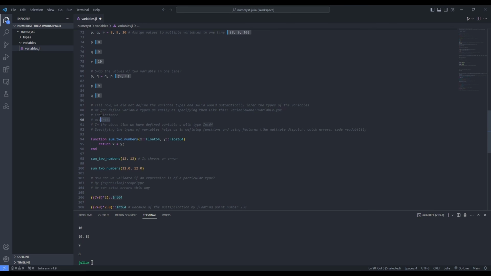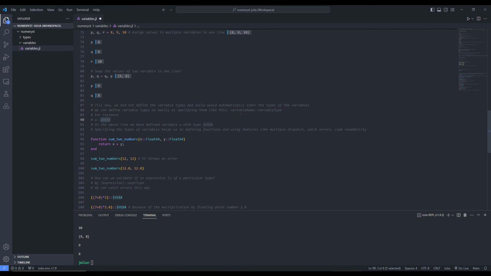This is commonly used, and specifying the types of variables helps us in defining functions that we haven't yet talked about, using features like multiple dispatch, catching errors, and code readability for others who read our code, so they can know beforehand what the type of the variable they are dealing with is.